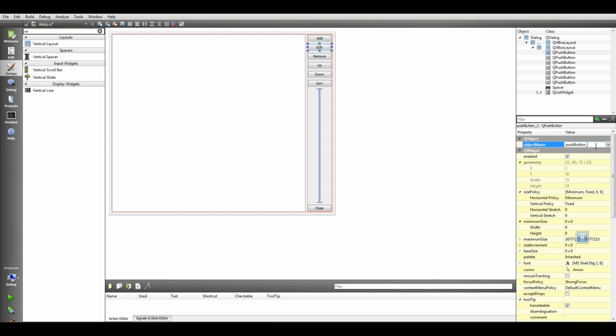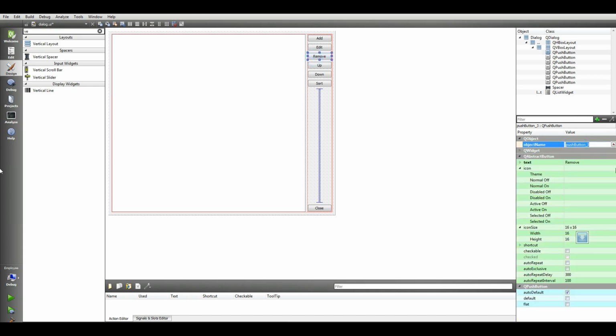This is pushButtonEdit. pushButtonRemove. pushButtonUp, pushButtonDown. Also this is sort, and we have the last one that is close.